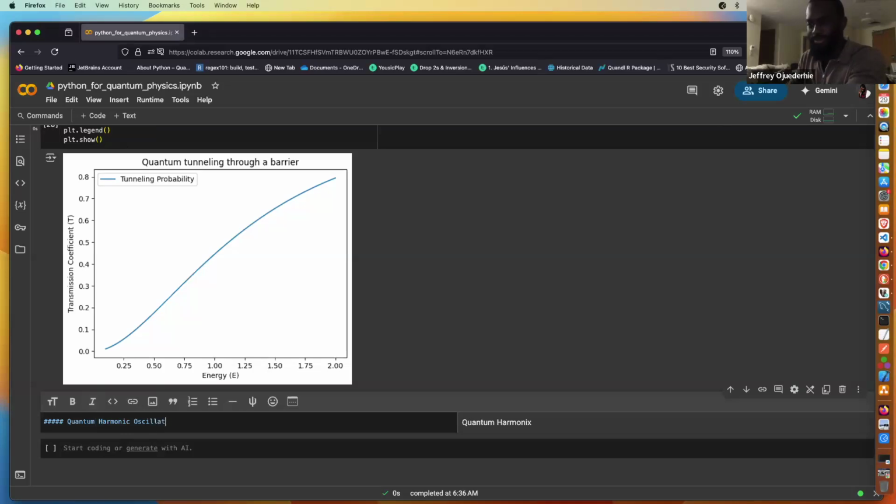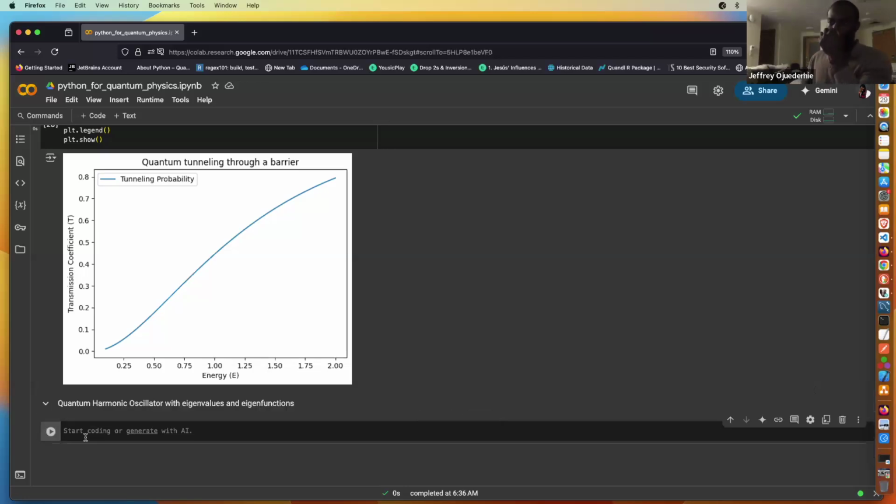Okay, so this will be the last one. The eigenvalues and eigenvectors, eigenfunctions. Okay, so let's start by importing our libraries.